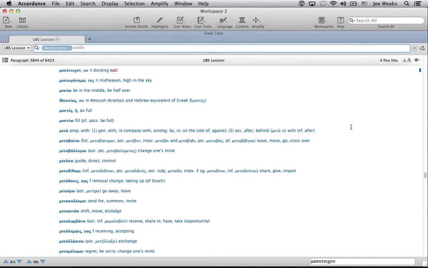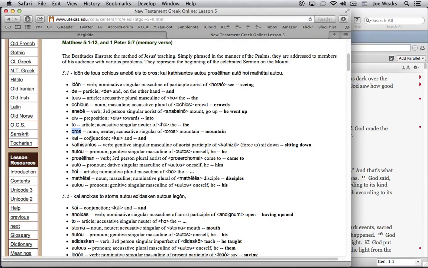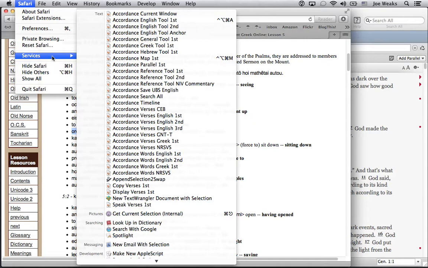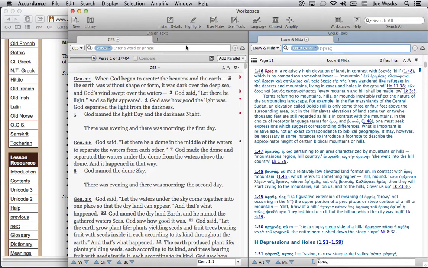But in addition to that, you can use this in help and translation when you're looking in other documents, of course. I've got oros highlighted. Let's say I want to look that up in my lexicon. So under my first Greek tool, I can look up that word as well. It's going to bring that forward and look up oros in Louw-Nida, which I happen to have as my first text module. But the limitation there is that the default for this module is a Greek entry.